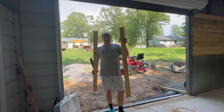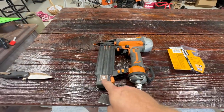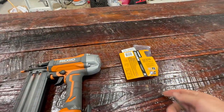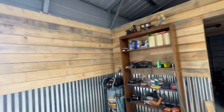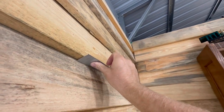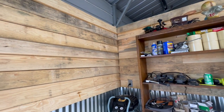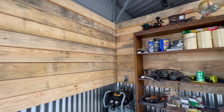We've got our two corner pieces — let's go nail them up. I've been using this Ridgid nail gun right here, just using 18-gauge brad nails. Typically I like to use the two-inch but I just ran out, so I'm going to be using an inch and a half. This material is right around one inch thick, so the nails are still going to be able to sink in about a half inch. For trim that'll be fine — everything else in here was done with two-inch, but for these trim pieces this will work.